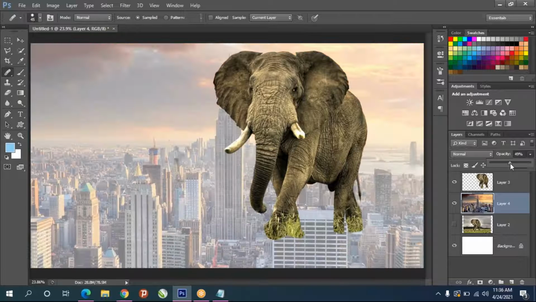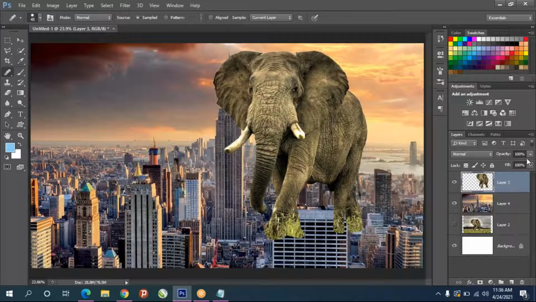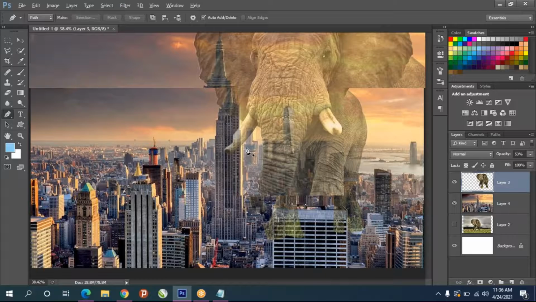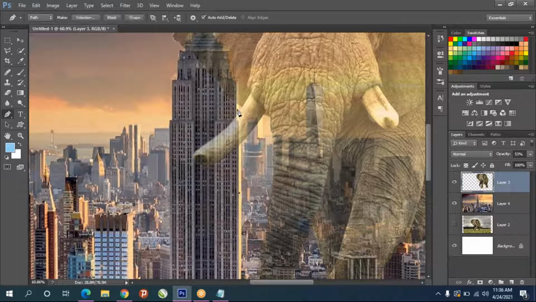I'll reduce the opacity. Yes. Now what you do? Only select some parts like this building. Take pen tool and zoom in and start selecting it.